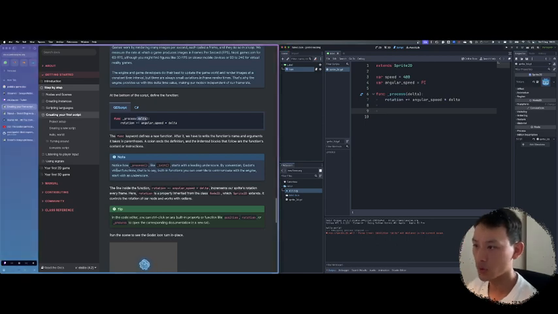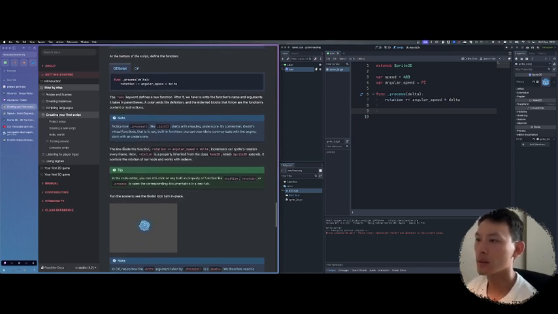These are virtual functions, built-in functions you can override to communicate with the game engine. Okay, yeah, these are functions that I'm overriding. Got it. The line inside the function increments a sprite's rotation every frame. Rotation is a property inherited from Node2D that controls rotation. So if I run this, it already works.